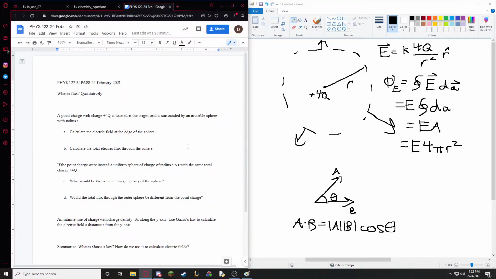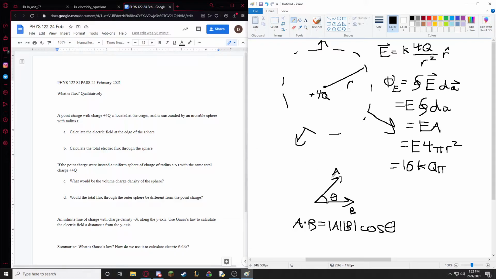So we were able to go ahead and calculate the electric field, which is a constant. And then we were able to use that to calculate the total flux through our imaginary sphere, which if we go ahead and plug things in, is going to be 16 k q pi, I believe. 16 k q pi, right? The r squareds cancel out. Yep. So that's how we would go ahead and calculate the flux through our imaginary sphere.